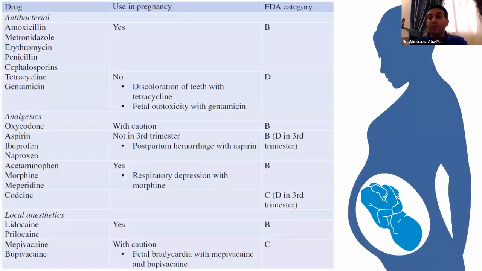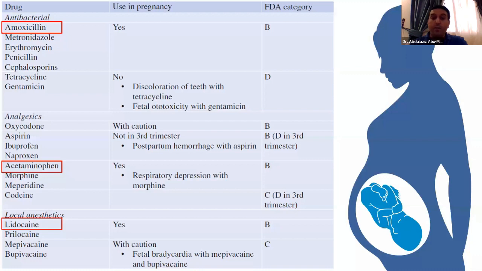What's the type of medication we can use with the pregnant lady? We have to follow the FDA category for safety, okay? We want to be mostly at the B category. For the antibiotics, amoxicillin is our first choice. It's B, can be used during the pregnancy or during the breastfeeding, okay? We can go with analgesics such as acetaminophen or paracetamol. Yes, both can be used during pregnancy and during breastfeeding.